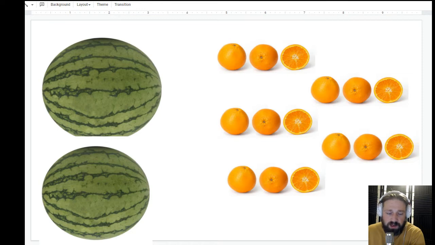Let's say me and my neighbor are farmers. We grow fruit. I grow watermelons. My neighbor grows oranges. All right, and we have a deal. I can't eat all my watermelons. He can't eat all his oranges. So we decided to swap. And we decided it's fair for me to give him 2 watermelons and he'll give me 15 oranges.